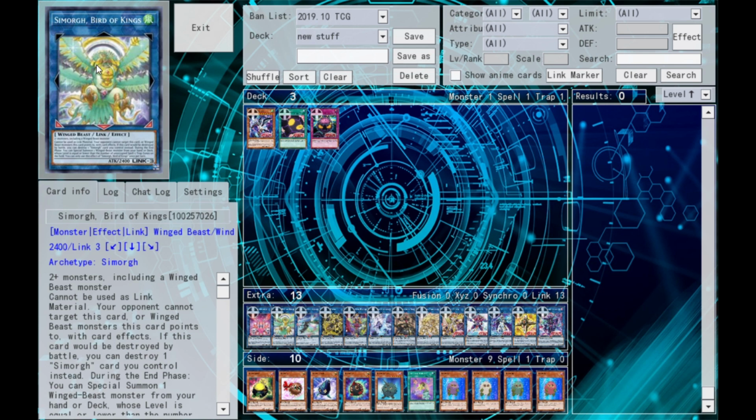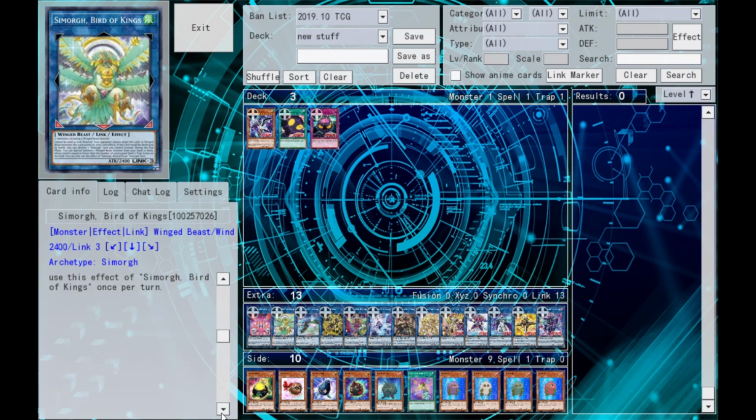Because the Simorgh archetype runs the whole gamut of level 1 to like level 8, was it? Something like that. Yeah, there's a lot of different levels for Simorghs and a lot of different monsters to summon with this effect. So I would definitely run a couple of Simorghs in your Simorgh deck. I'd say 2 max would be perfect for Simorgh. Run with it. I mean, although, if you're playing Domain and Monarchs, maybe just run 1. That way you can go into this and still play Domain.